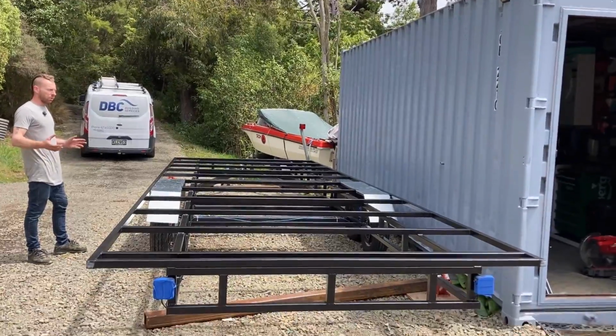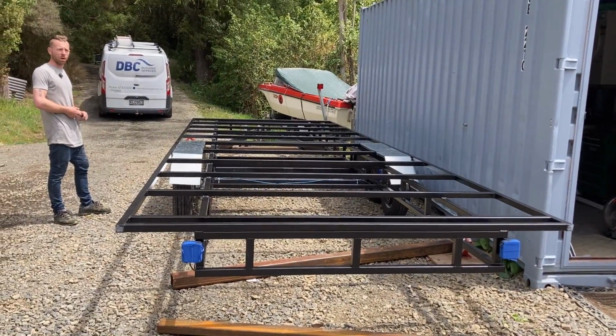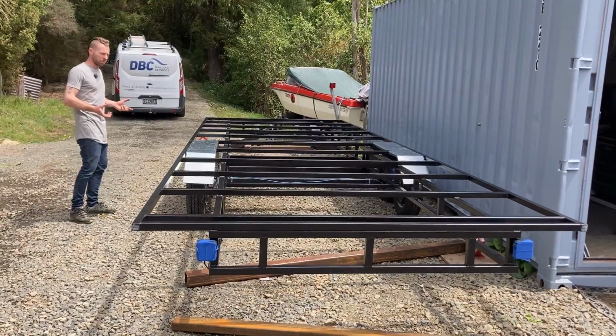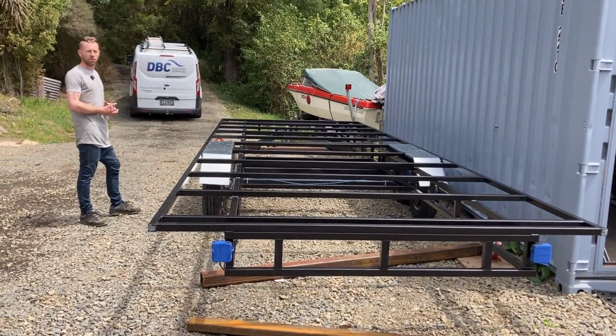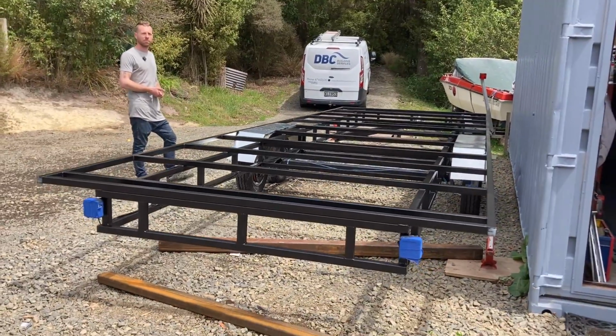So I build trailers on the side for tiny houses or any trailer requirements, and I can build them to light trailer requirements in New Zealand. The most they can be capable of is 3,500 kg.